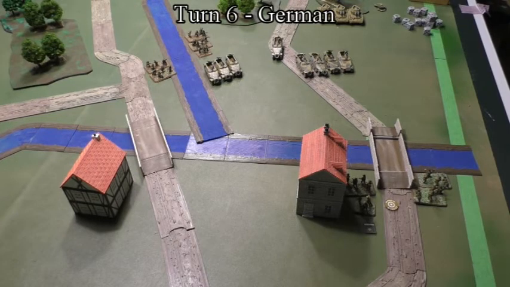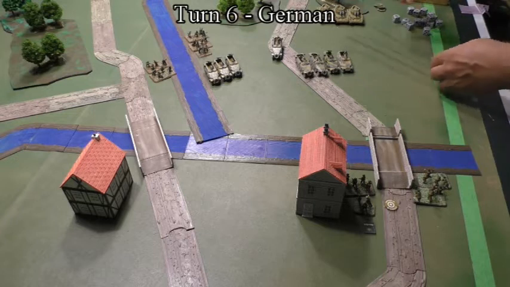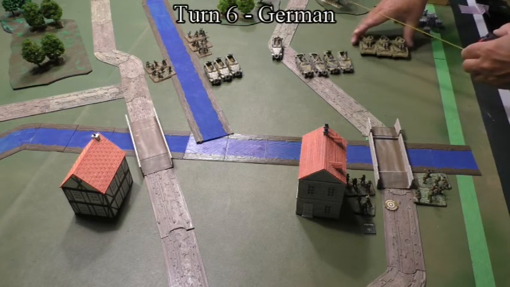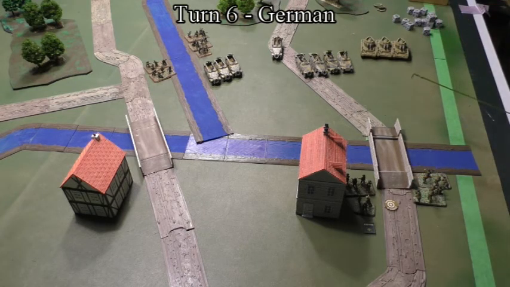Beginning of turn 6 for the German. What we're going to do is, my variable wind gonna move. They can move 10 inches and still have a moving rate of 3. So we're gonna try to blitz them. If we blitz them, it's the skill 4. We're gonna just move them, and they still have 3 shots each. So we're gonna just move over here. So it's 9 shots against them.